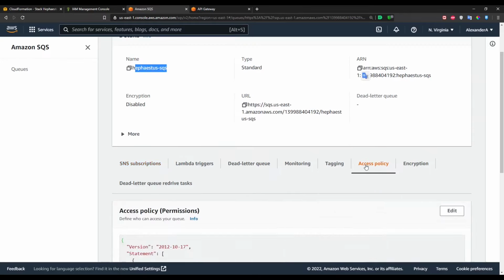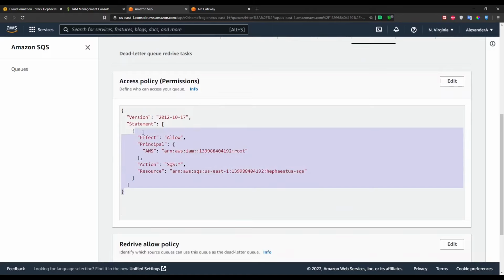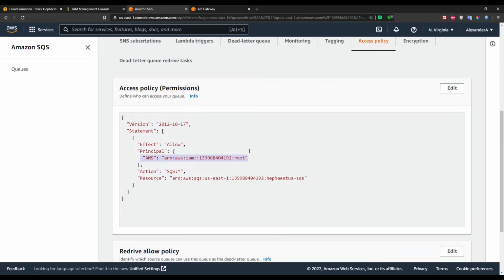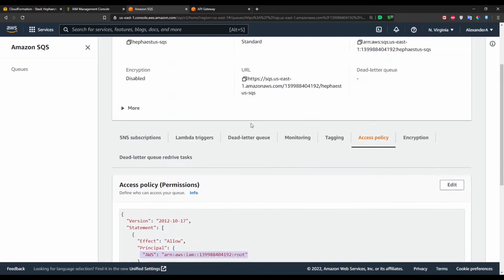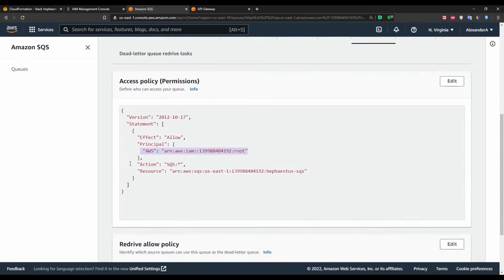If we go into the access policy, this is the actual resource policy that we defined in that CDK code. We define the exact principal, or the exact AWS account, that is able to utilize this SQS along with the actions and the resources. So let's move on to the next stack, which would be Lambdas.